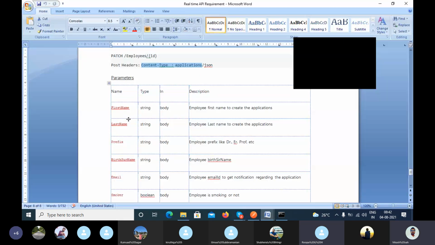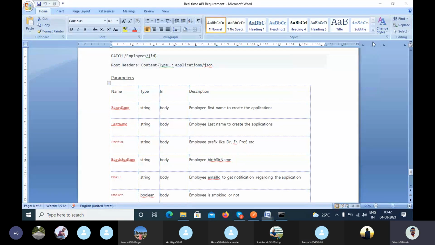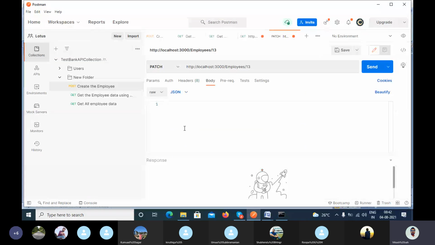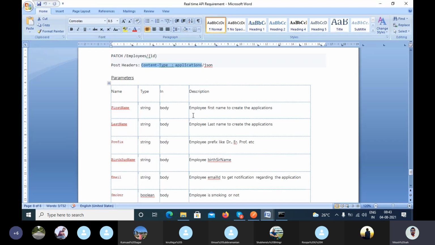To add these properties, I told you first we have to create the JSON object. Inside the JSON object I can add. But we are not creating, Vikas, we are actually updating an already existing one, right?